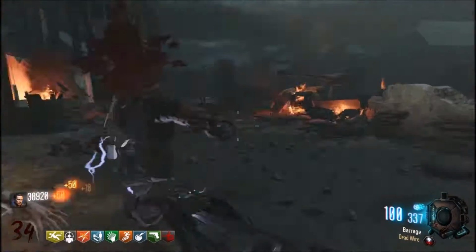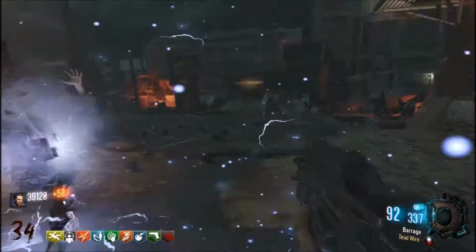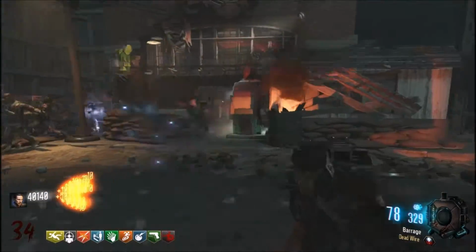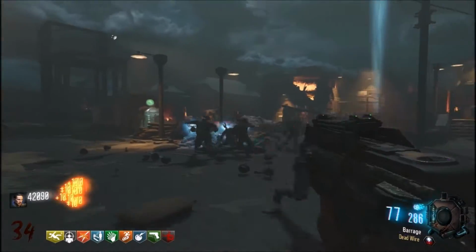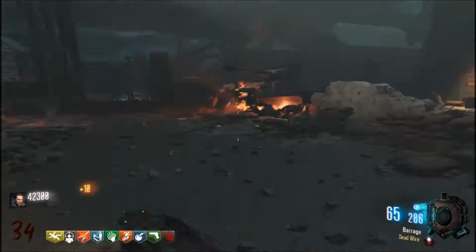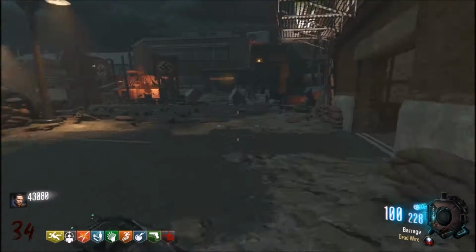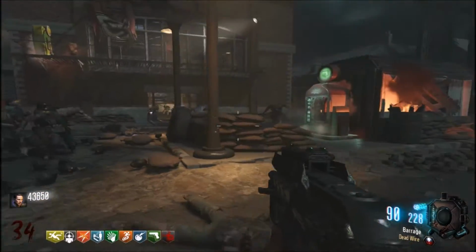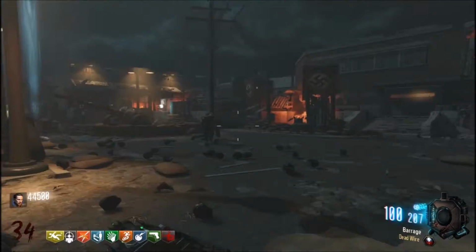See, look at the range of that. That was actually really good. However, yes, it can't affect as many as blast furnace can, but look how quickly that recharge was. And it's ready again. And Blast Furnace doesn't kill them instantly, neither does this, but this stuns them. And they can't really hit you when they're stunned. Whilst with Blast Furnace, they just keep running, they're just on fire. I mean, look at that recharge. That recharge is frickin' amazing.